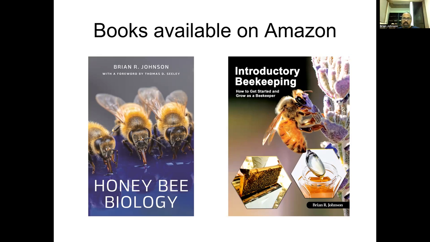Early in the season, in the ratio of nurses to older bees, there's more nurses because they're doing more brood rearing. They're trying to grow as quickly as possible. So the ratio is skewed toward nurses in the spring. Then later in the summer and in the fall, when they're trying to collect all the food that they can, and they're not rearing too many more young bees, the ratio is strongly skewed towards the foragers. So there is an optimal ratio, but it depends on what the bees are trying to accomplish.